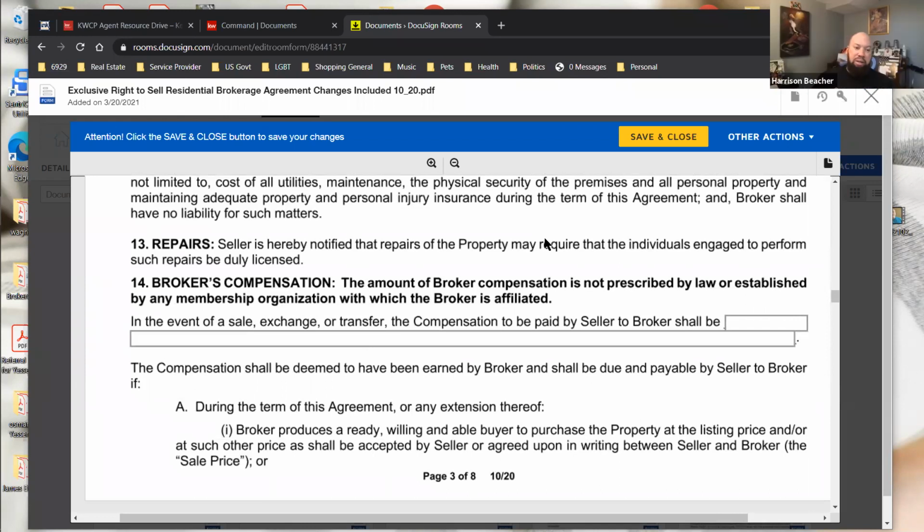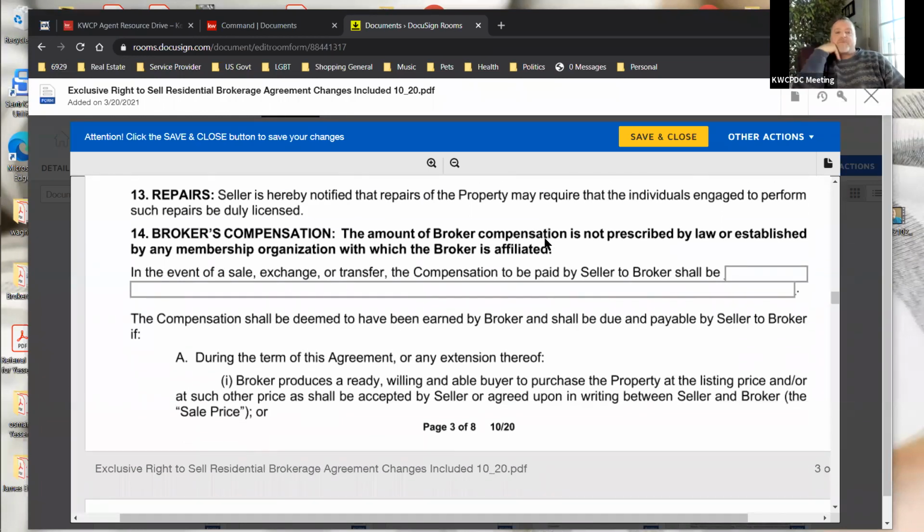Send them to the Maryland DLLR site to confirm licensure. Even if someone tells you they're licensed, always, before you cut a check, double-check on the Maryland site. Protect yourself by pointing them to other resources and putting in writing that you recommend they check and where they check. Yeah, don't take anybody's word for it. Make them show you their license number, and then verify it on the website, and verify that you've checked it. Absolutely.